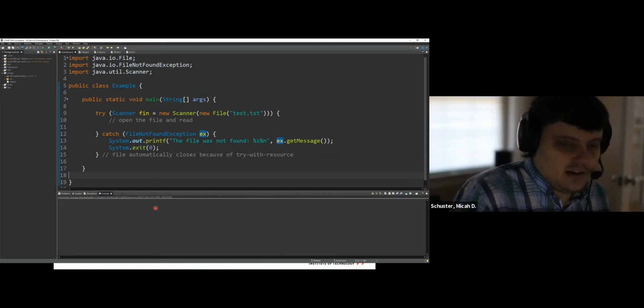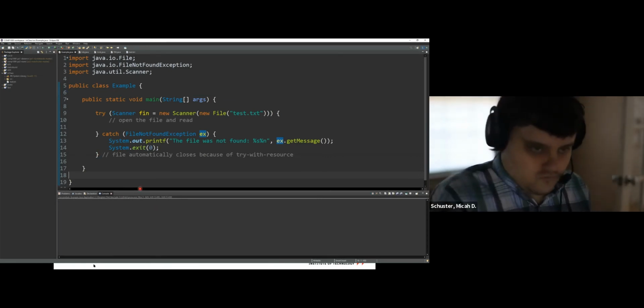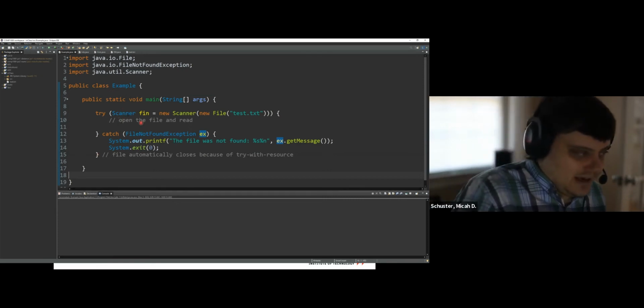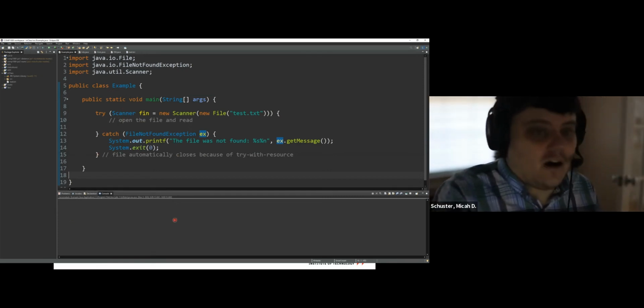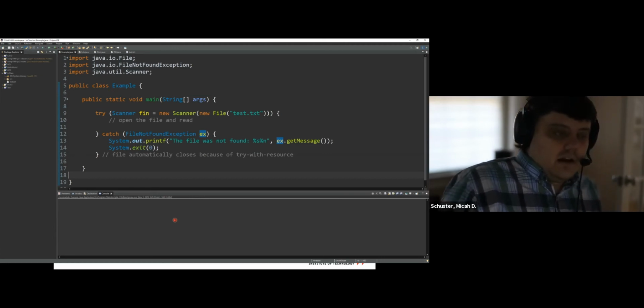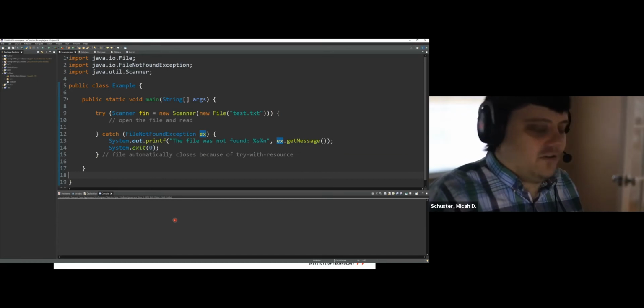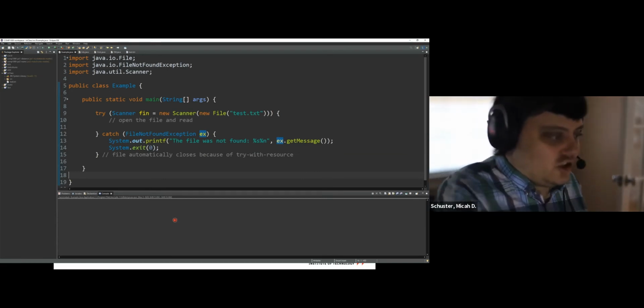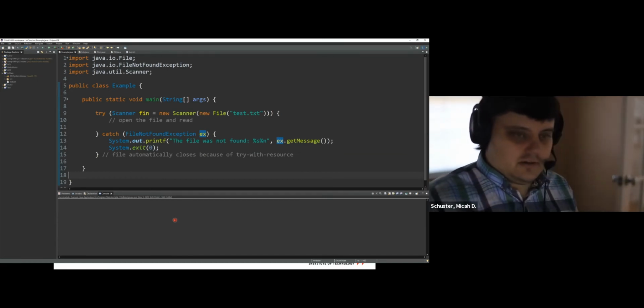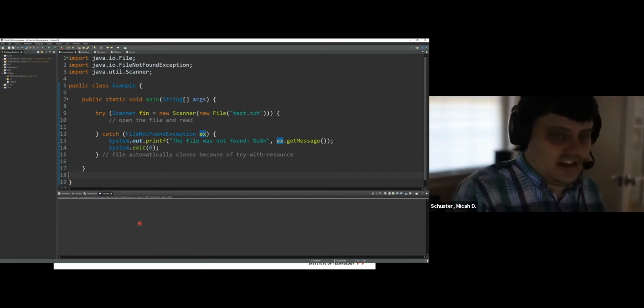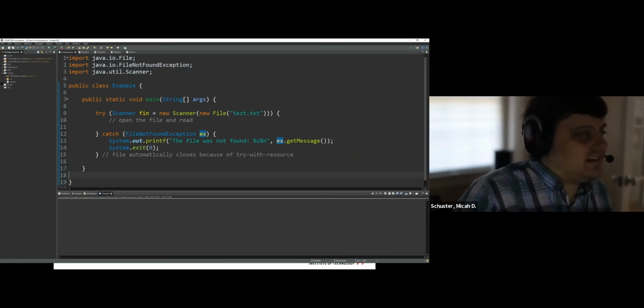And sure enough, I run the program, and of course, nothing happens, because I'm not doing anything in the try, but that means that the file was found. It's always worth testing this first. Whatever directory structure you have, whatever file you're trying to read, make sure that you're not hitting the file not found exception. Make sure that you can actually see that the file exists. So my test.txt over here is being picked up by my program.